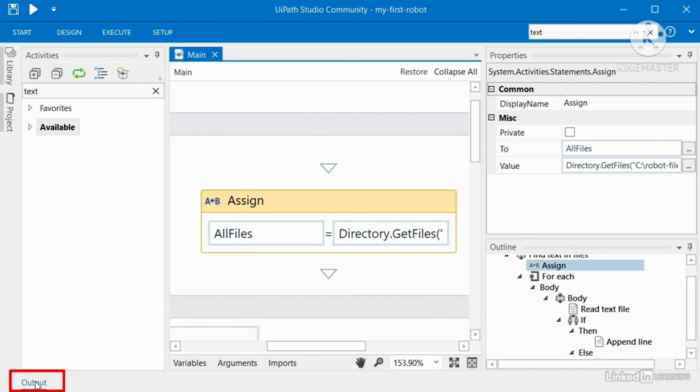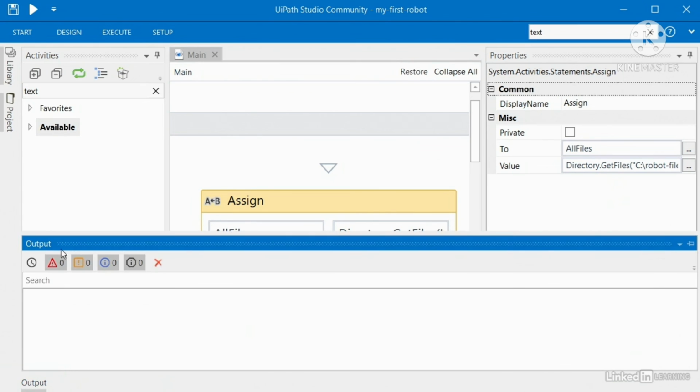Last but not least, this Output tab down here at the bottom is something you can also pin open if you want to. But this is a place where you can view the items that you're logging, and they can be log items of type error, type warning, information, or trace. You can clear this window by clicking here. You can show or hide the timestamps, and by clicking on any of these things, you can toggle the ones that you're viewing or not viewing.